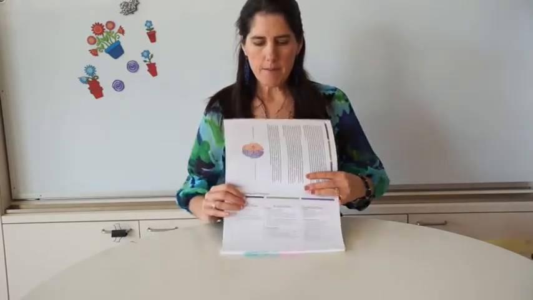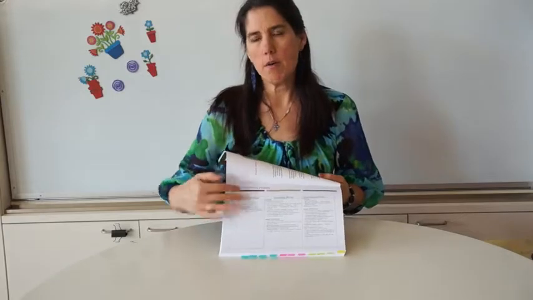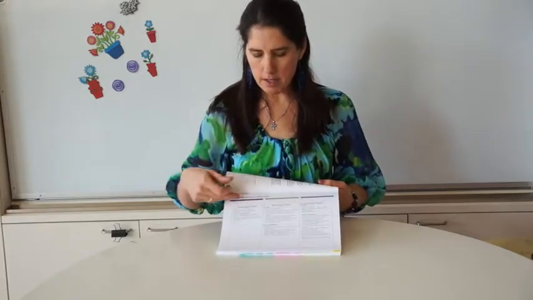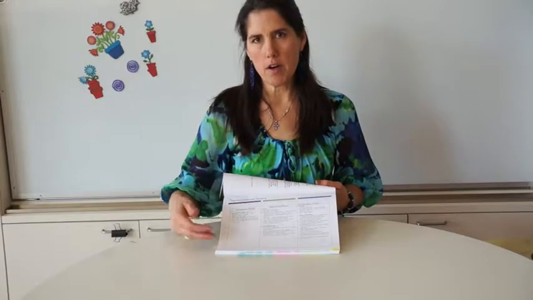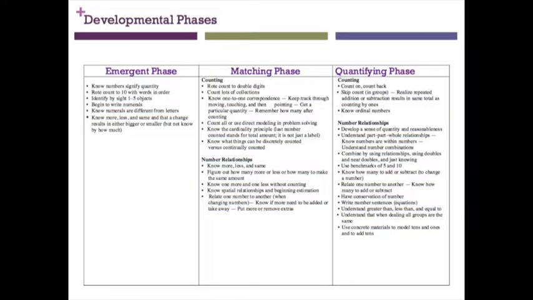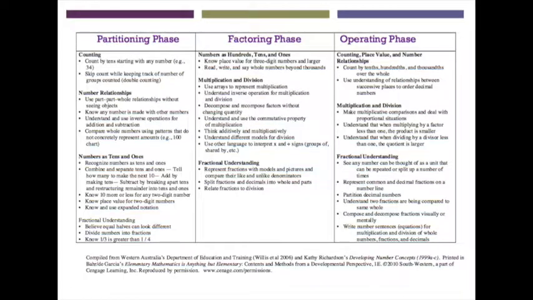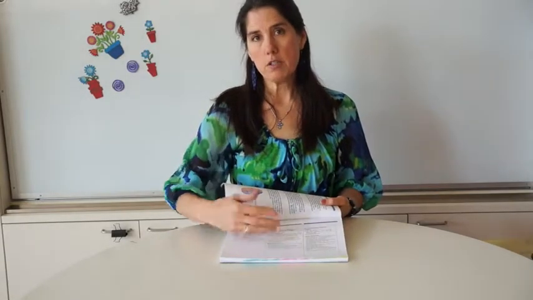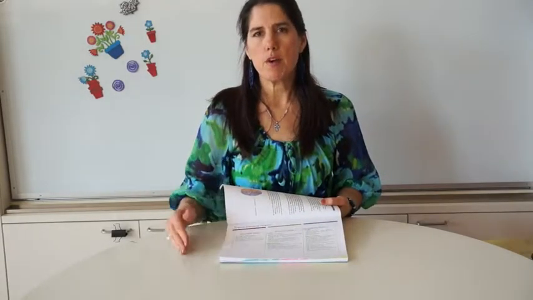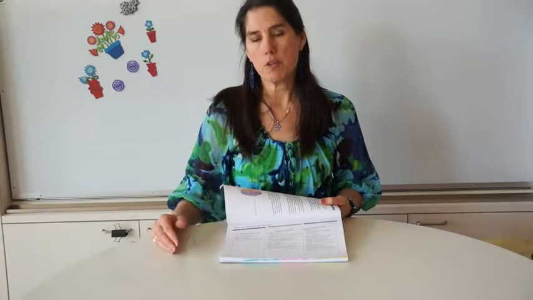The first, this isn't a worksheet, but these are the developmental phases that you will be referring to when you are assessing your students. So we have the emergent phase, the matching phase, the quantifying phase, the partitioning phase, the factoring phase, and the operating phase. When you read the descriptors under each phase, it will help you know which phase your student is working in.